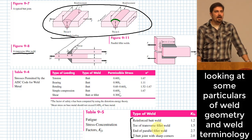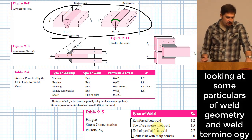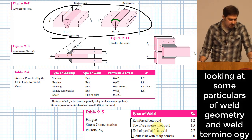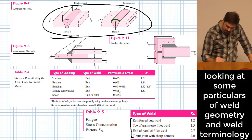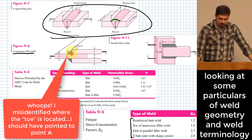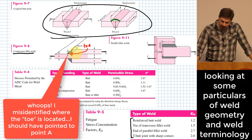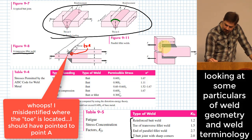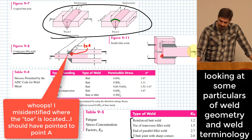What do we mean by the toe of the transverse fillet weld? Based on the picture that we see on page 473, it gives you these stress profiles. One of the things you can determine from that is that your worst case stress typically occurs right there, and that's the toe of the weld, kind of at the very deepest part of the weld. So that's the toe of that weld. The end of a parallel fillet weld: that's basically saying where you have a fillet weld like this one, the end of that weld would be right here, or there would be another end on the other side. That's where the stress concentration is typically going to be the worst for those kinds of things.